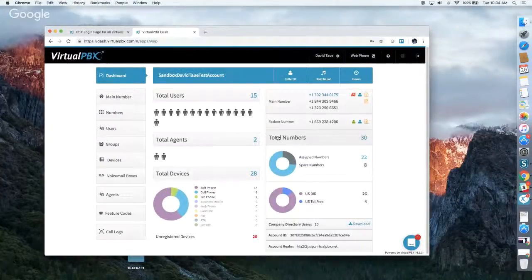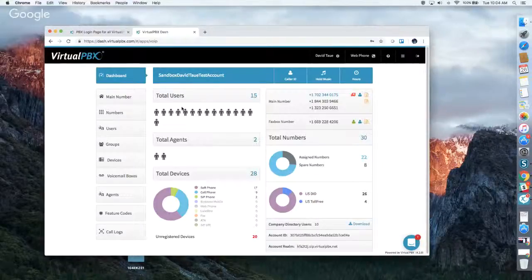And then we're taken to our dashboard page. In the middle here, we have the total users. These are your fully functional users. These people make and receive calls.